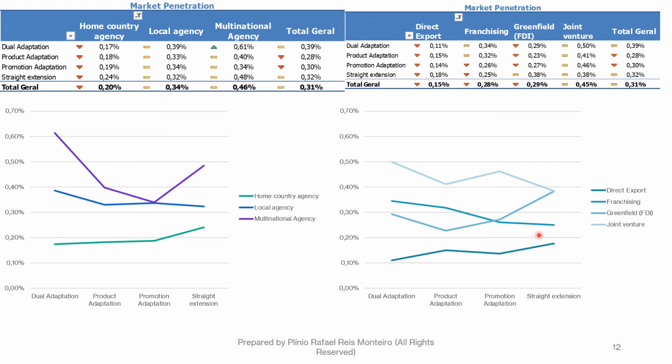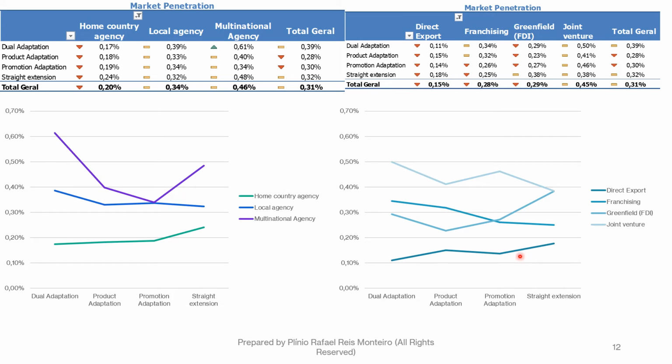So one of the great advantages of exporting is reducing your risk, and you can reduce your risk just by doing everything the same. So in terms of the Strafe extension, for the direct export, there is a slightly, really a small better performance. But also you can check that the market penetration is lower because you have price escalation and your price achieves the highest levels here.